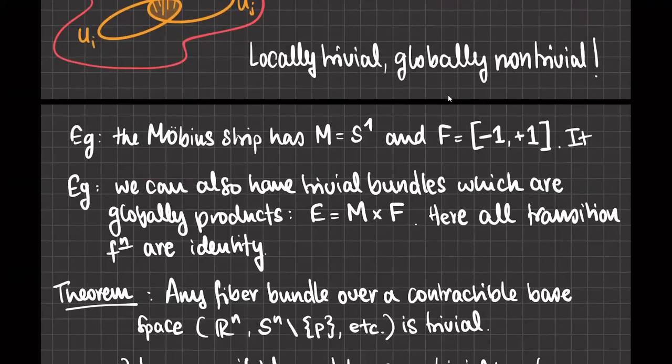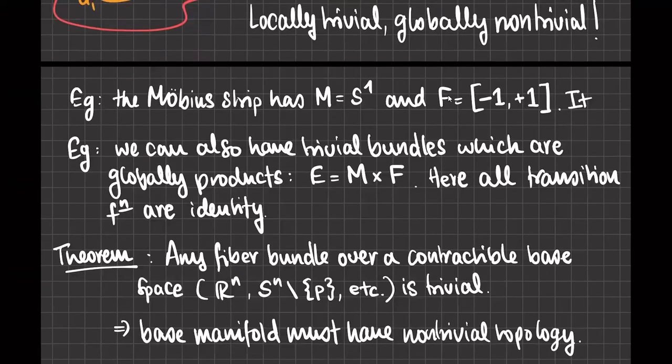It's a theorem, which I won't prove, but one can prove it, that any fiber bundle over a contractible base is trivial. A contractible manifold is, for example, R^n, where I can move all of the points down to a single point. Or if I have an n-sphere with one point removed, I can imagine shrinking the sphere along the sides and having it shrink to a point. So typically, a base manifold must have a non-trivial topology in order for you to have a non-trivial fiber bundle. Okay.